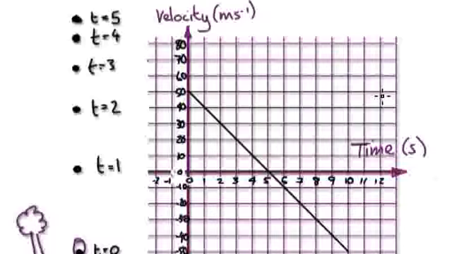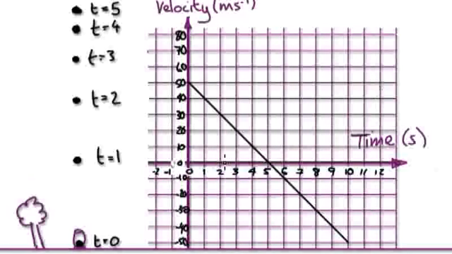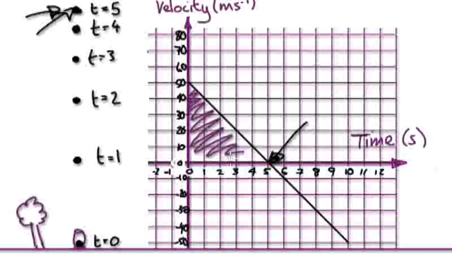Well, hang on, let me clear this up. If you know that this point here is when the cannonball reaches its maximum height, the velocity will be 0 at this point. So if you calculate the area here, that would represent the distance traveled by the cannonball. We don't care about the time going down, because we just want to find out the maximum height. We only care about the area here.